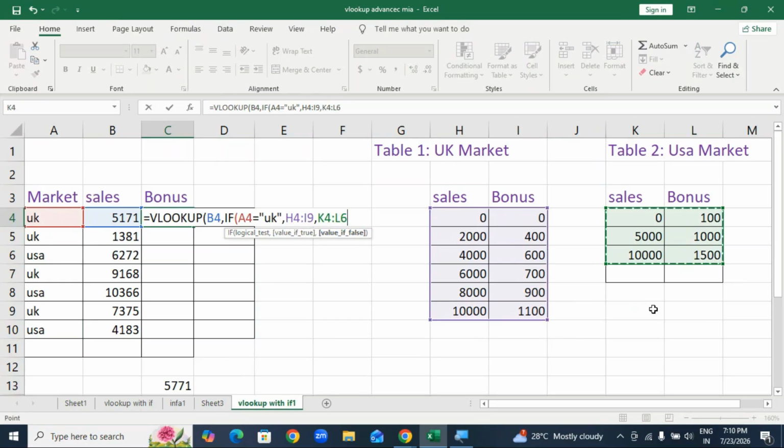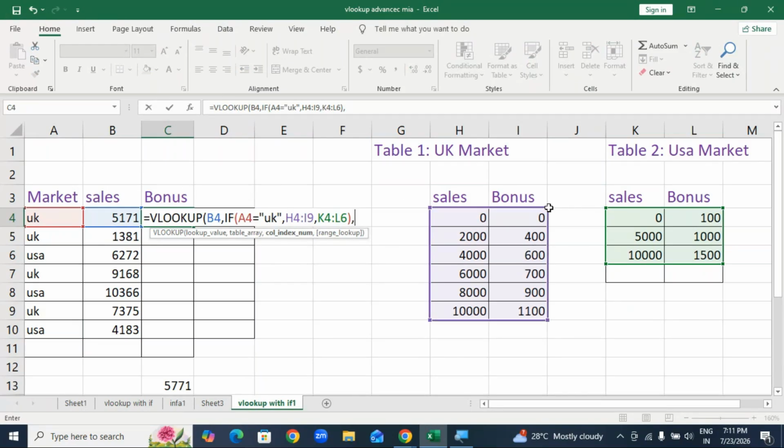Not enter. Close the bracket. The IF function is completed, now VLOOKUP continues. Comma, column index number. You selected the particular table, and in this table you want to find the bonus.